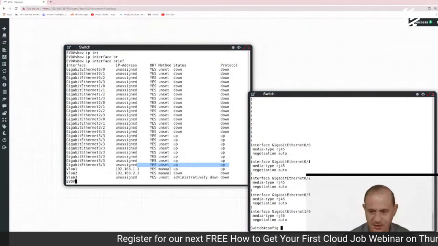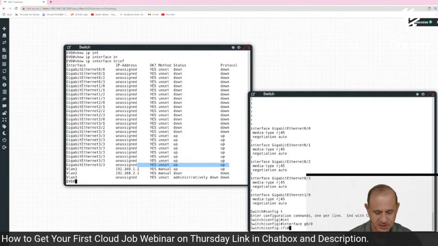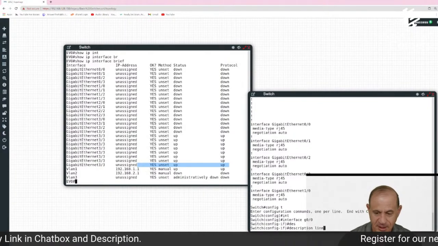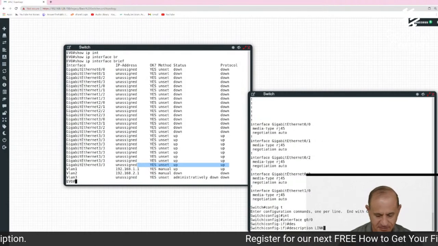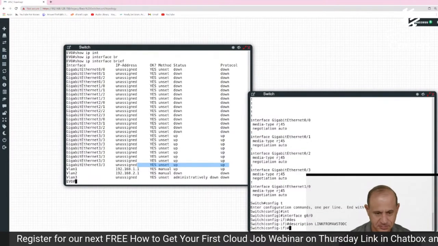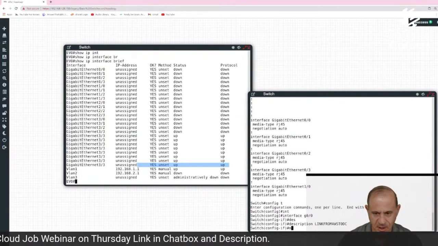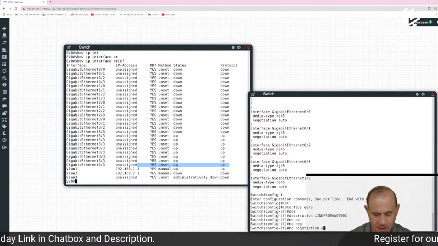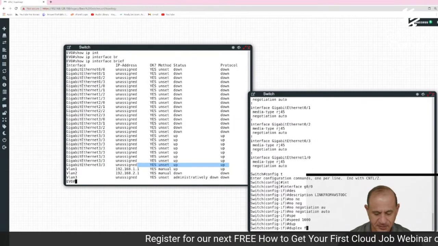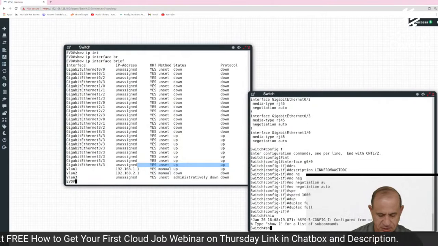So on this, we're going to go to config T, interface G0/0. We're going to write a description so we know what it is. Link from AWS to data center. It's any name we want. Guess what? While we're at it, we'll do a no negotiation auto, set the speed to 1000, and set the duplex to full. Show interfaces.